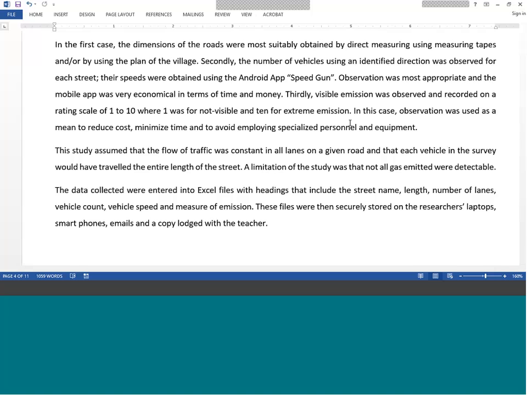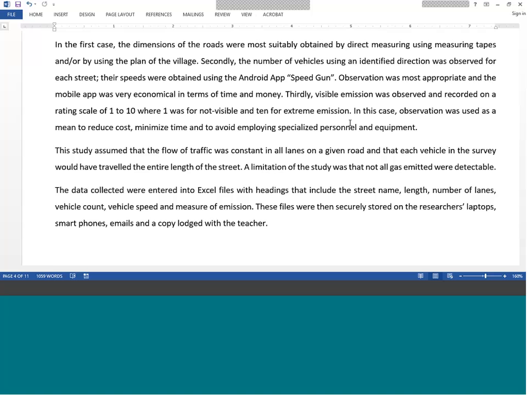Just to remind that this is a secondary school SBA, so it would be understandable if a student decides to use a mobile app to track the speed of vehicles, as against having the police come with their speed guns and so on to track the speed of vehicles. And of course, in a case like that, it's going to take away from the study, because the moment the drivers realize police are on the road with a speed gun, they will not drive at their normal speed. All right? So, all of this taken into consideration.